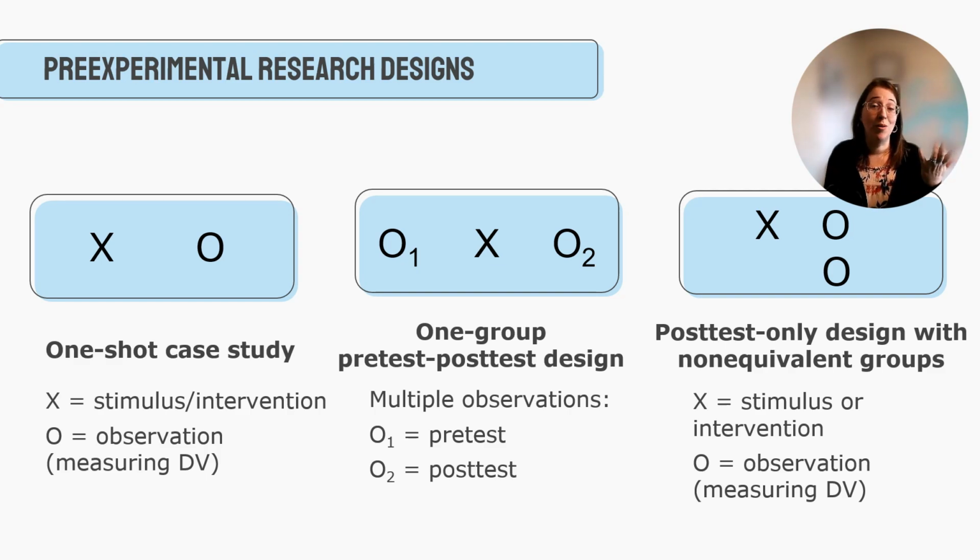Maybe one group is more motivated than the other. And so because we don't have a pre-test to see if the groups were similar, we only have this post-test. Again, it's very challenging for us to say, hey, were there any changes that occurred? Was there any difference between those who had the intervention and those who didn't?